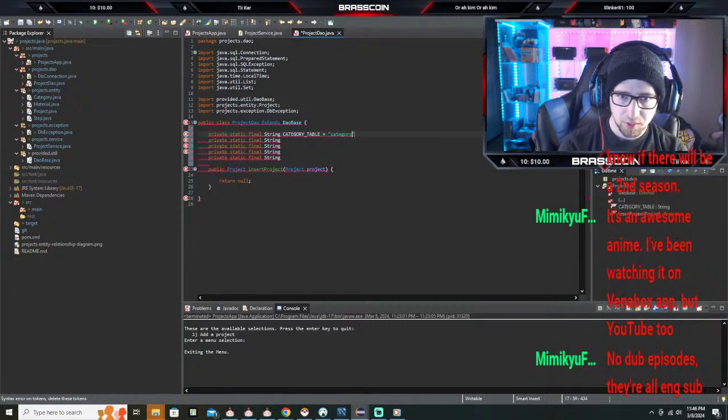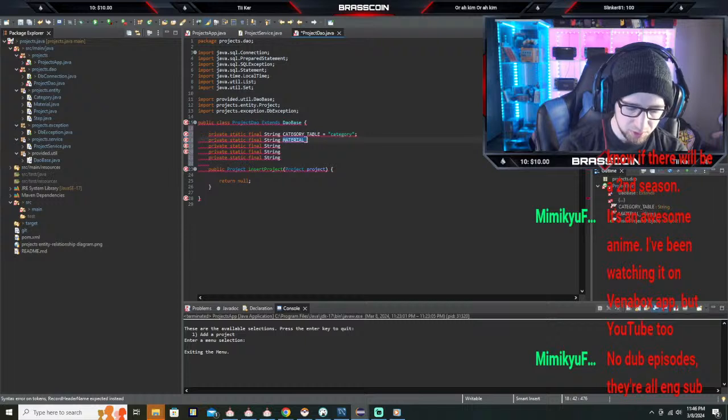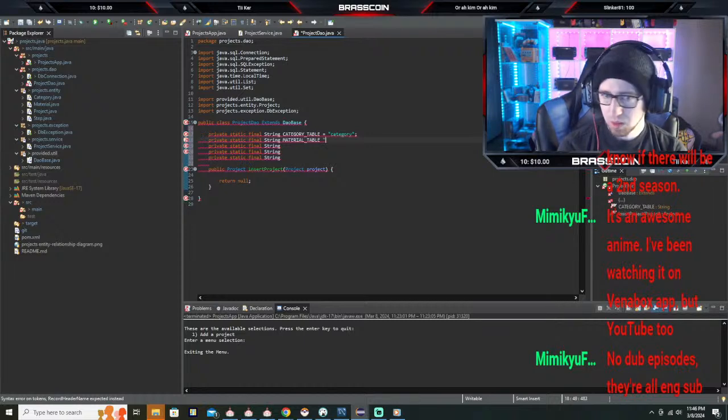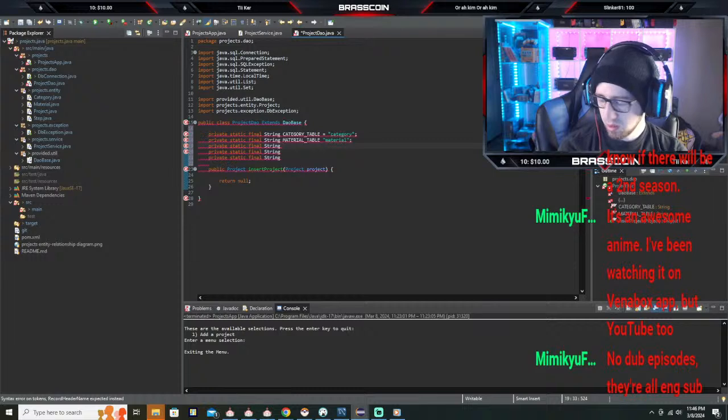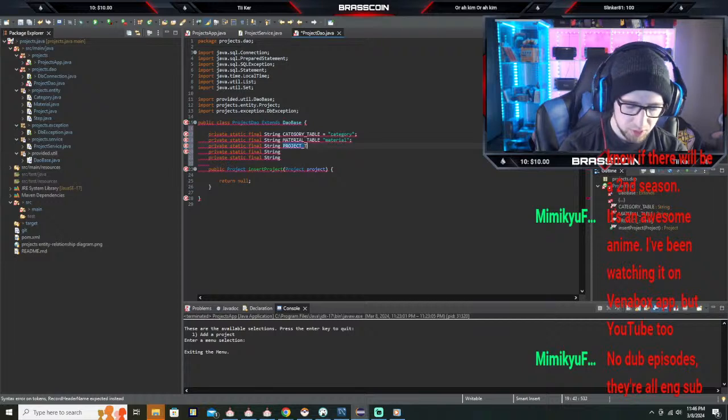We need MATERIAL_TABLE equals material. We need PROJECT_TABLE equals project.